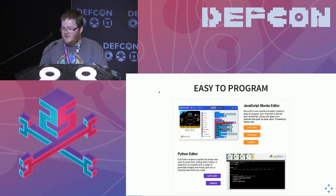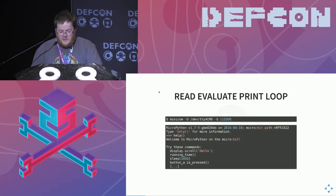This is an interesting device because if you plug it through a USB cable to your computer, it pops up as a mass storage device. So you just have to drag and drop your file, and it flashes your micro:bit automatically. So this is very cool. It also has a REPL, a read-evaluate-print loop. So if you want to debug your code, you can just use, say, minicom, and you can debug it through UART. This is nice when you are developing some code on the micro:bit.